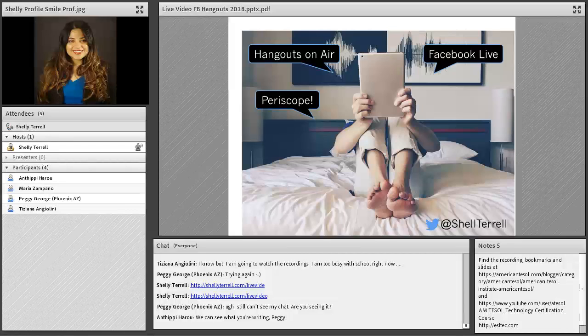So the three that we're going to talk about today, and mostly I'm going to focus on Hangouts on Air and Facebook Live video. Hangouts on Air is also known as YouTube Live, but it's known as both. So I recently looked up the different platforms, and they still have Hangouts on Air in some places, especially, but this is basically YouTube Live.